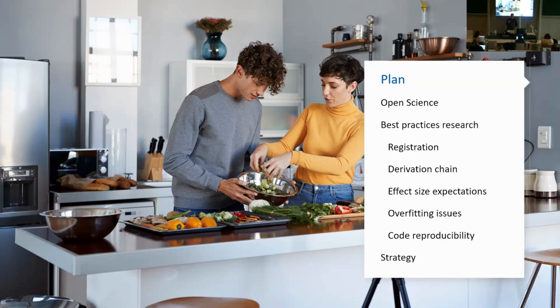And I will be sampling some examples that I encountered, but you're really welcome when you come to best practices around registration, around the derivation chain, effect size expectations, overfitting issues, and code reproducibility. If you already know of best practices or wonder whether this is a best practice that you know, also please come forward and suggest that. Ending towards a strategy in order to be able to do the best possible research. So let's see how far we go.